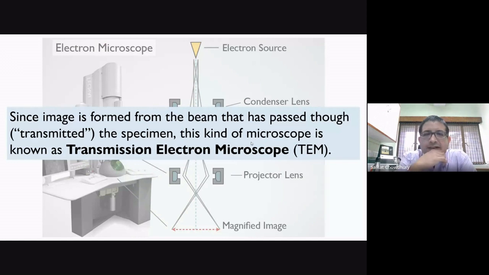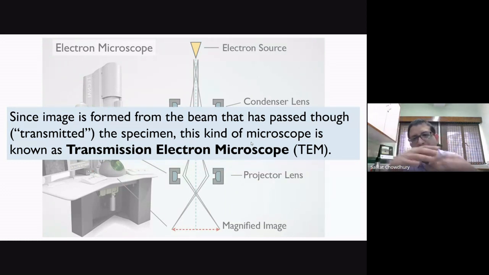There are several kinds of electron microscopes. There's the scanning electron microscope, where once the beam hits a sample, the backscattered electrons are used to get surface information about the sample, from SEM, or scanning electron microscopy. But the kind of microscopy that I'm going to talk about is called transmission electron microscopy.